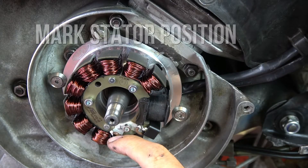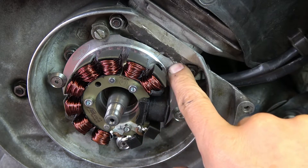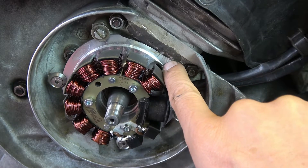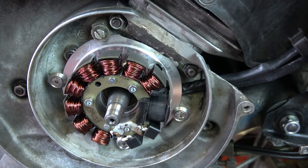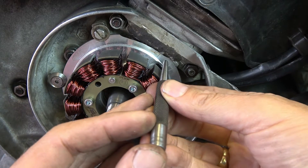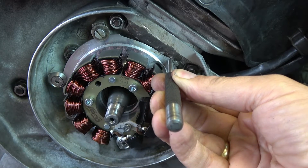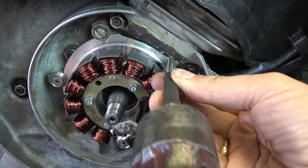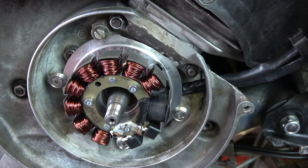Having strobed it, there's a little lump on the casing that is used for marking out the stator positions. What I need to do is make a little dot-punch in alignment with it, so that when we strip the engine down we don't need to go through this whole process every time — we just put it back there. Easy job done.